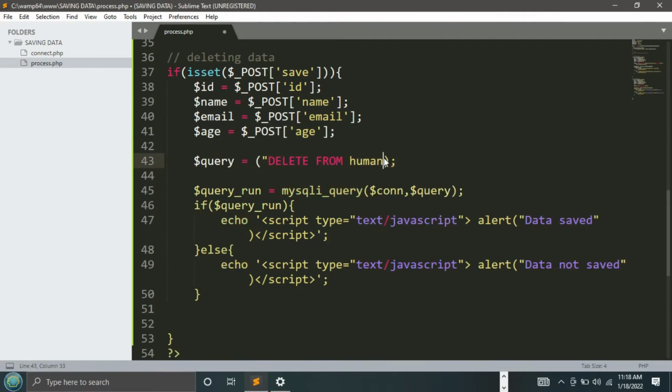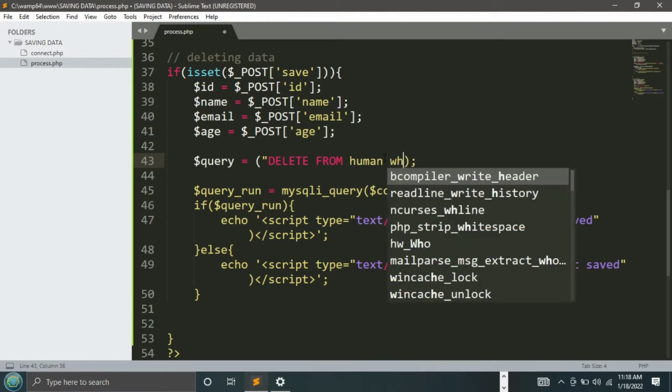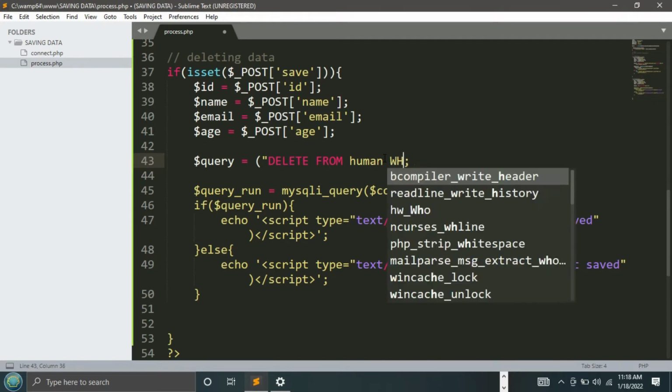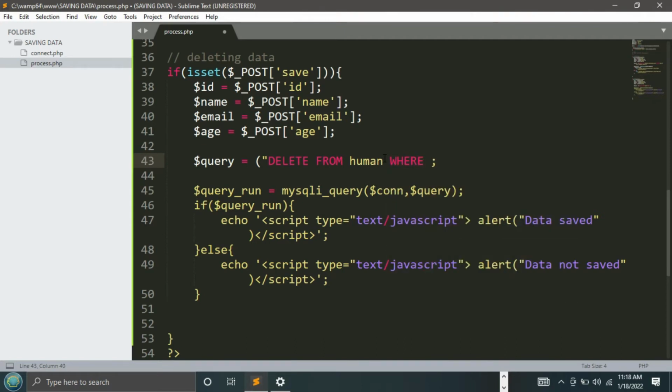We are changing the query, so I'll say where id is equal to the variable id.